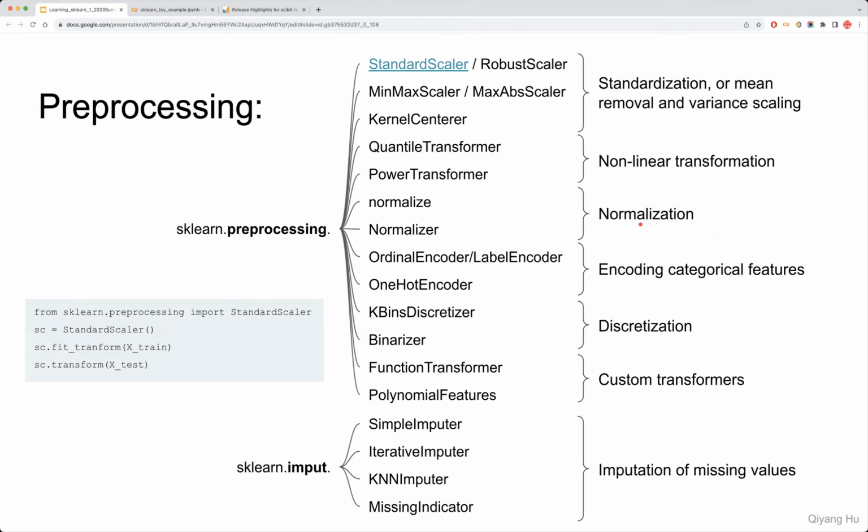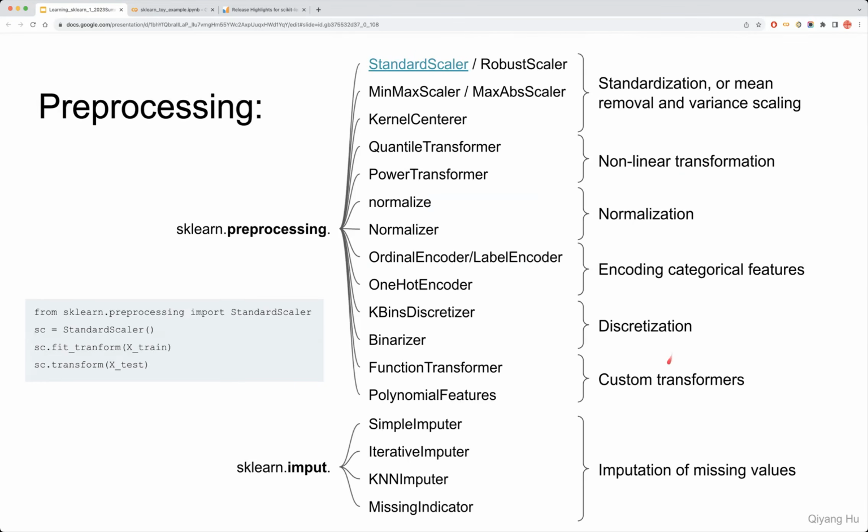The Scikit-Learn sklearn.preprocessing package provides various common utility functions and transformer classes to change raw features into a representation that hopefully is more suitable for the downstream estimators, I mean for the modeling part.